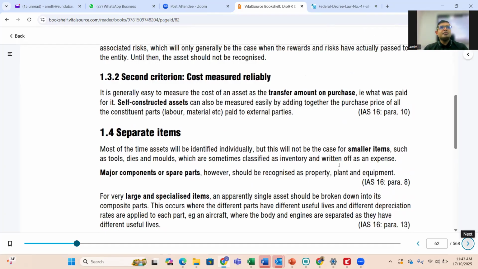Yes, environmental concerns, or like these mandatory carbon cans, what do you call it? Fire extinguishers, which are put. So these are safety equipments. Would these safety equipments be considered as PPE? It's technically not used for administrative purpose as well. This furniture I'm using for administrative purpose. These chairs I'm using for administrative purpose. But a fire extinguisher is not technically used for production or supply of goods or for administrative purpose or for rental to others also. Can I say that those are PPE?